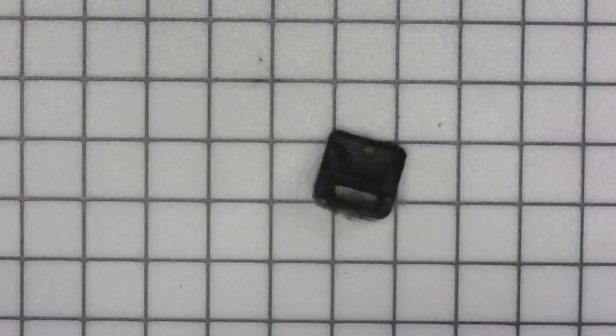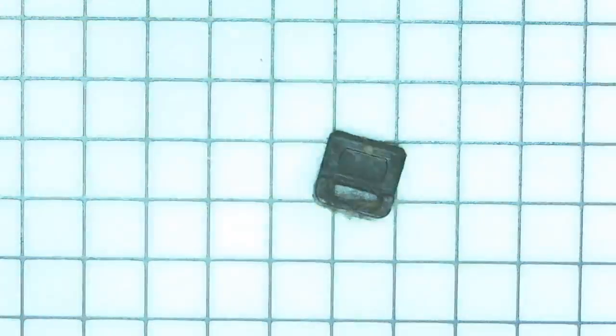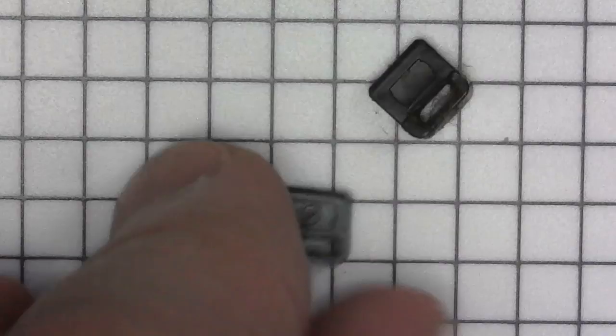Can't get enough light in there, can I? Let me see if I put it on my hand, if we can do something. Here it is. Trying to see if there's maybe writing on it. So I'm gonna flip this one over and do it again. Let's see if we can get some. Yeah, I'm not seeing much there. It has some of that yellowish color, like there was some lube there that holds them in there somehow. Or, yeah, I don't know.